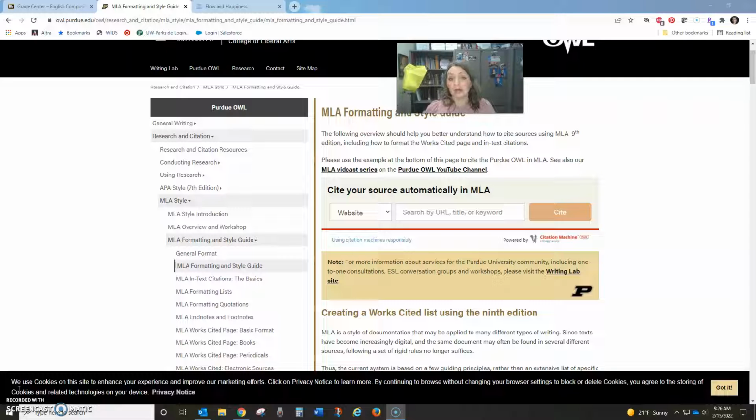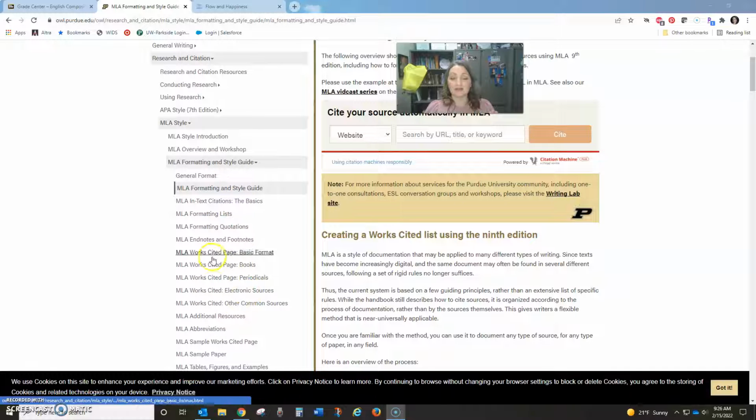You might have used or be asked to use APA, which stands for American Psychological Association, and that is used more for courses that are science-based. So we ask you to format in MLA, which again determines what you do with the formatting of your paper as well as how you acknowledge your sources. And I have pulled up here the MLA version of OWL Purdue, and on the left here you'll see that it has various links that you can click to find information on, okay, I want to cite a book, I want to cite an electronic source, which would include things like TED Talks or web articles, and then this kind of catch-all for other common sources.